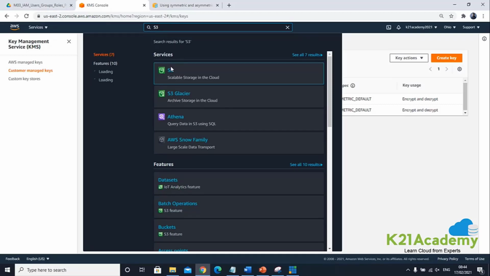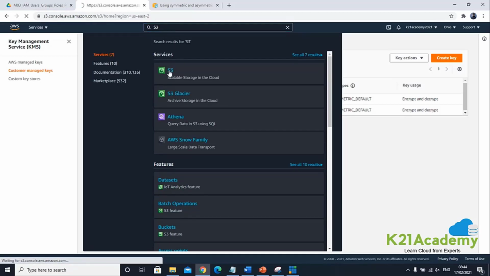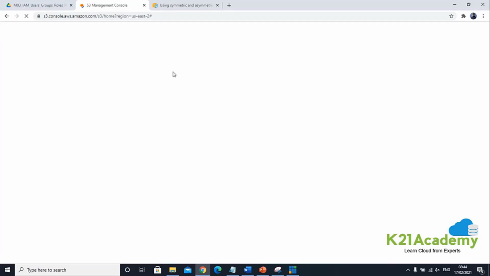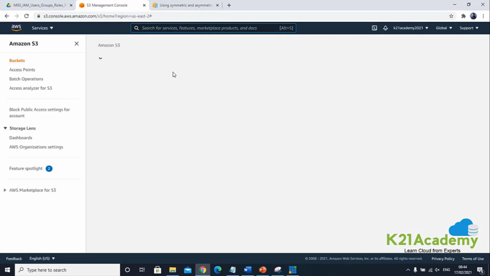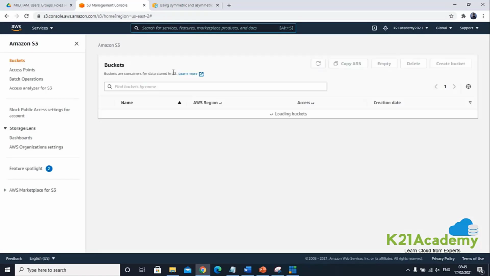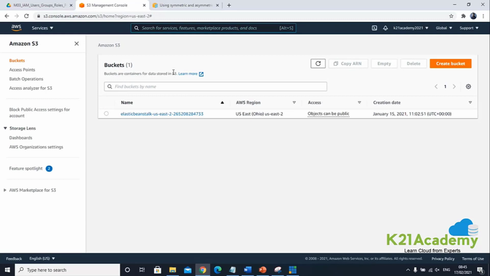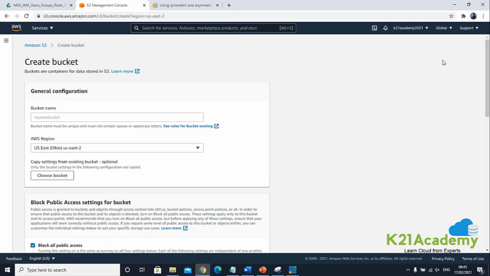So S3, as I said, we are going to discuss in the next module where we cover Simple Storage Service, but I'm just giving you a glimpse. While I'm creating a bucket, I can say the data stored on the bucket should be encrypted using a key, which could be an AWS managed key or a customer managed key. And then how do you change that? So here I'm in S3. I'll say create bucket, and then you give a name for this bucket.